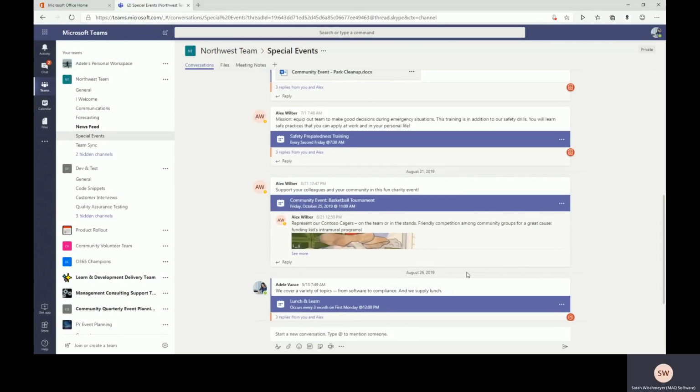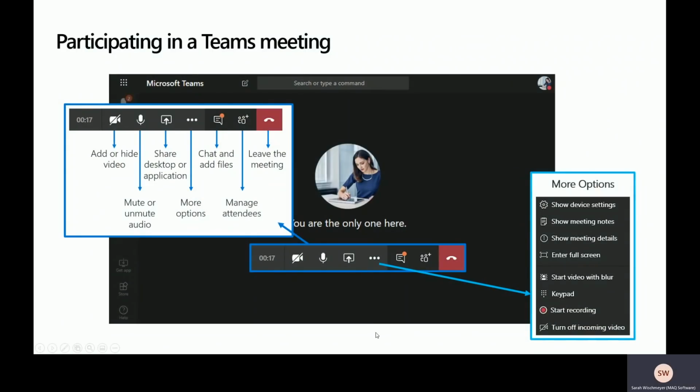All right, let's go ahead and recap all of this because there's a lot that we've covered. Let's put it all together. The first thing I want to show you is one more glimpse of what the meeting looks like, because sometimes our version looks a little bit different from your version. So here's what you'd be expecting to see in your meeting experience. You're going to have a lot of presentation tools so that you can turn your video on and off. You can share your screen. And then, of course, you can chat and manage folks.